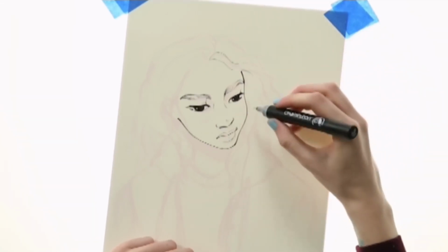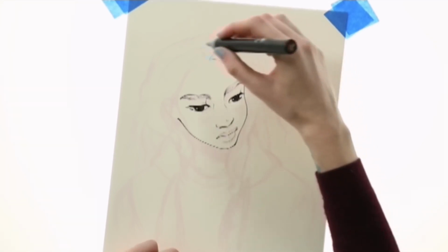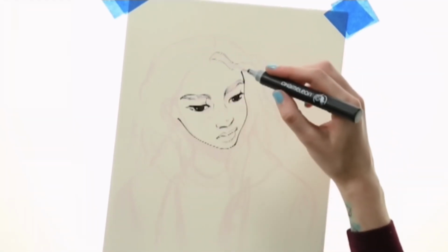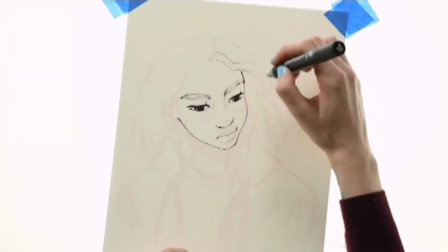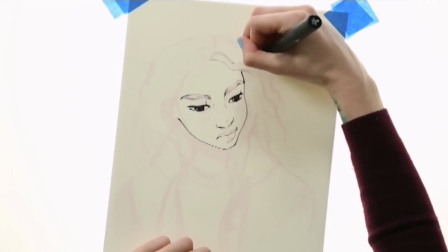With hair, I want to start by creating big chunks, and then at the end, I'll go in and add little details where I feel like it will benefit the piece. But we don't want to get too strandy. We don't want to get too many little details too quickly, or it can actually start to lose realism.